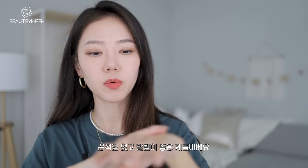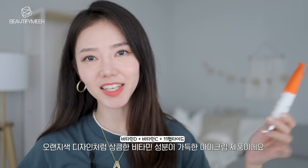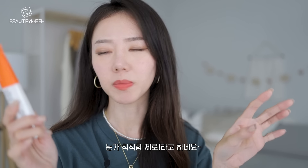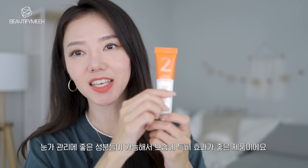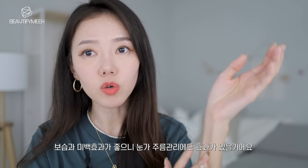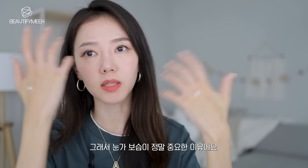It's non-sticky and very lightweight. The last product in this video is an eye cream from Be The Skin — the Vita Vita Circle Zero Eye Cream with 11 peptides. It's also in the circle zero line, and on the packaging it says zero eye circles — I'm guessing dark circles — with brightening up, lift up, and hydration up. Because of all the amazing ingredients, it will be super hydrating under your eyes, helping brighten and hydrate which will help with wrinkles. If the area around your eyes gets very dry, that's when wrinkles can start forming. You always want to hydrate under your eyes — it's the thinnest, most sensitive skin on your face.